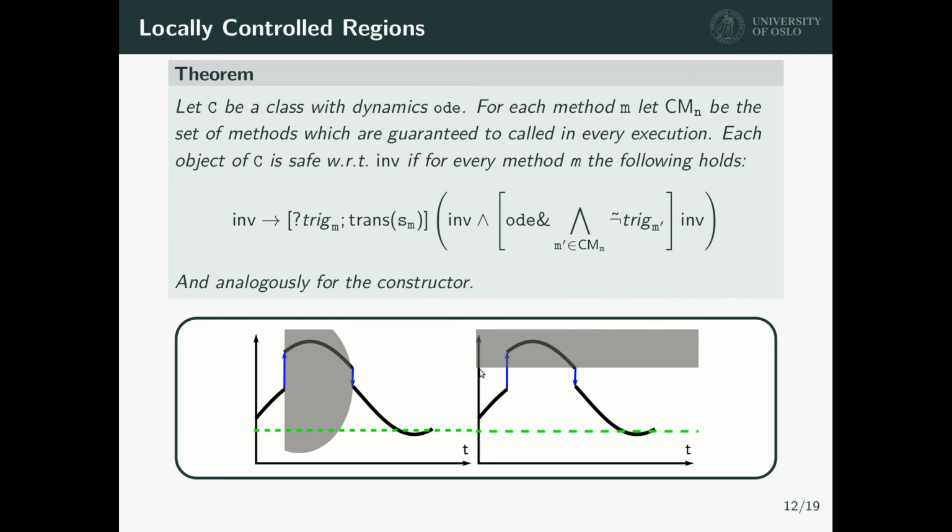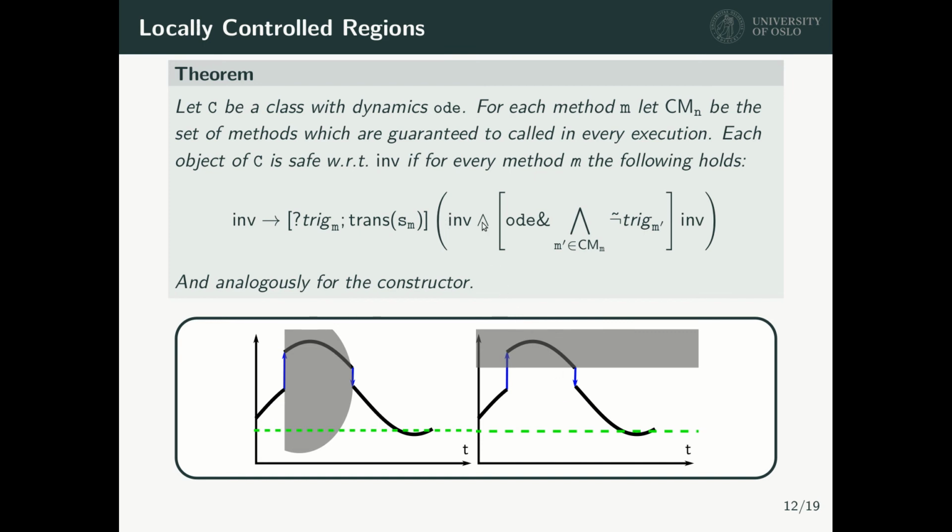It does not have to be the case that these overlap. So, for example, if the trigger is that this variable falls below this line, then obviously it's safe until the next method holds, because I can only advance inside this region, and this region is trivially safe. I still need to verify every method, because I need to make sure that I do not make a jump in the discrete part which goes into the unsafe region.